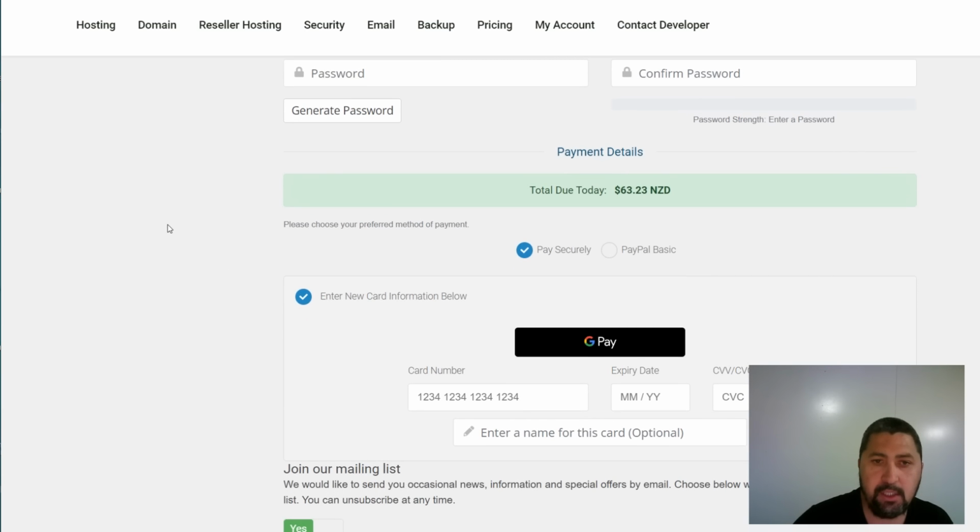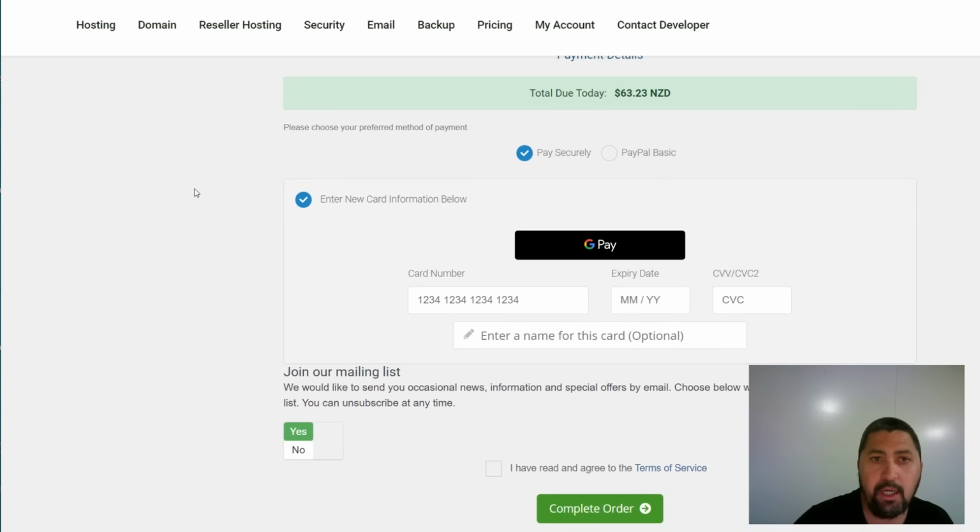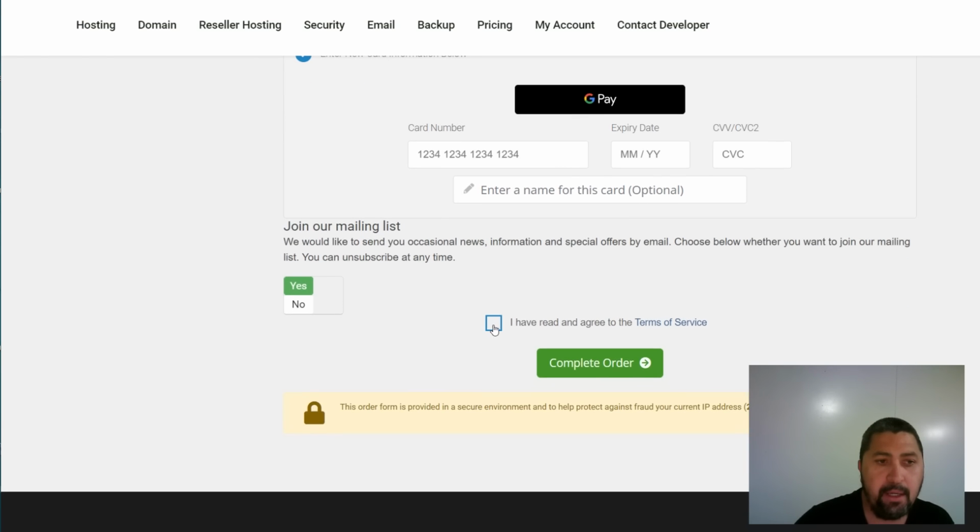Now, once you've done that, you can scroll down where you can pay for the hosting securely, either directly on our website on the Go Hosting system, or you can pay with PayPal. So go ahead and enter in your credit card details, expiry date, CVV, and also your name, and make sure you agree to the terms and conditions of this service.